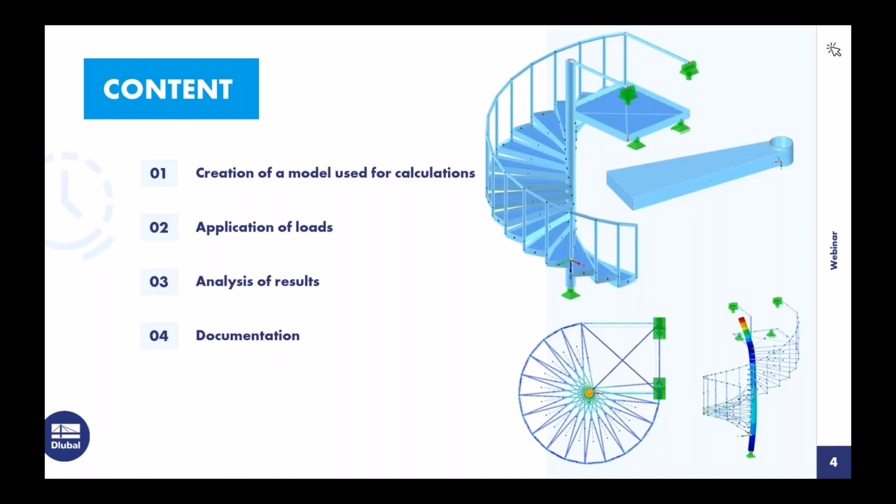My plan is that I lead you through the modeling and design process of such a spiral staircase, which consists of some prefabricated stair steps.